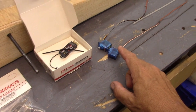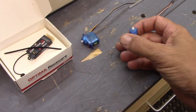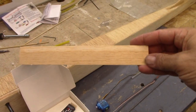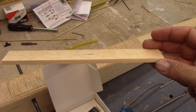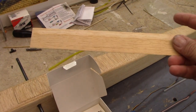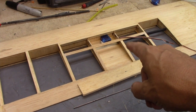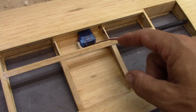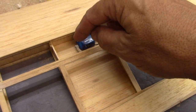In the wings — these were put together back in 2008 — these are going to be for the spoilers with HS-55 servos. They'll have plenty of power to lift the spoilers up. There are two spoilers, one for each side. When I get the wing up on the bench I'll show you how they sit. I've never done a spoiler before in my long life — I've done many flaps but never a spoiler. We're trying to put 10 pounds of stuff into a 5-pound box where we need to put the servo, and that's why it really can't go much bigger than the HS-55 — it's a tight fit.